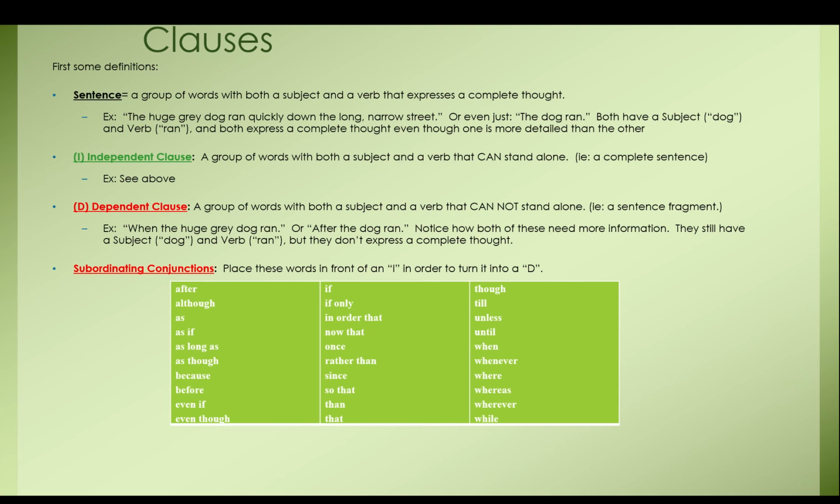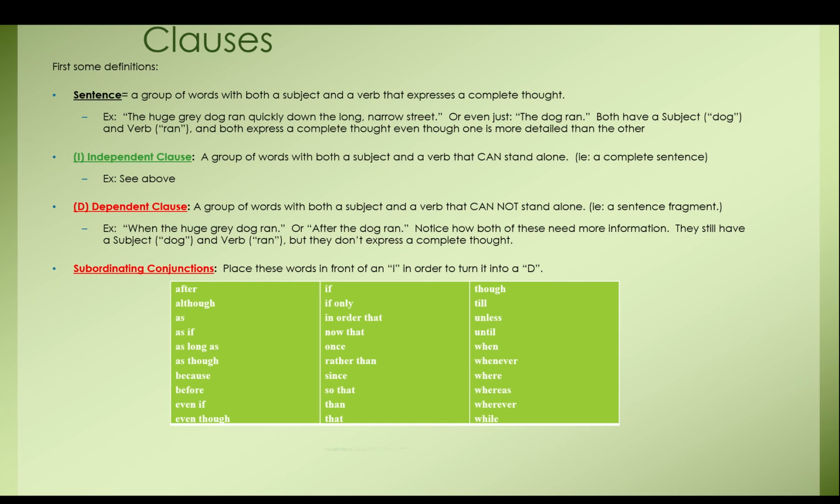I am recording a video. Independent clause. Subject I, verb am recording. It can stand alone. I am recording a video. Add any of these words to the beginning of it, and that independent clause becomes a dependent clause. After I am recording a video, although I am recording a video, as I am recording a video, as if I, and etc. I won't read through them all. But throw any of those words in front of an independent clause to make it a dependent clause. Important to recognize then, if you are starting a sentence with one of these words, you're starting with a dependent clause, which means you're setting yourself up for a sentence fragment unless you know how to finish it. And again, that's what we're going to get to.